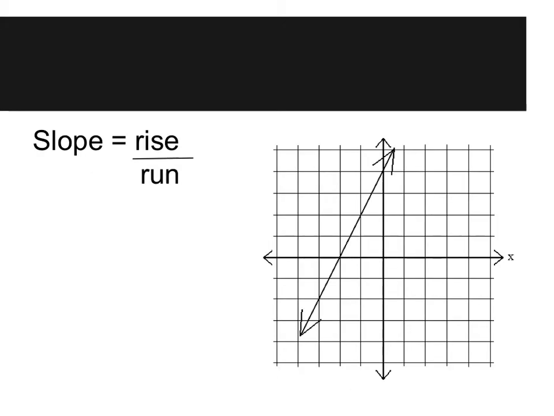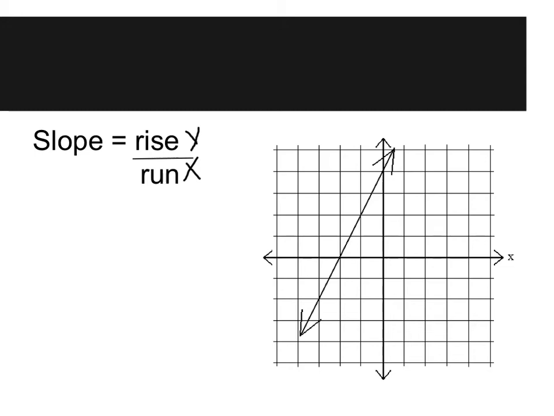To find the slope of a line, we said the slope was the change in y over the change in x. It's the ratio of how our y's change to how our x's change. When we find the slope on a graph, we say rise over run. Remember, your y values are the ones that go up and down. Your x values go side to side. So when we find our slope, it's always going to be our rise over our run.